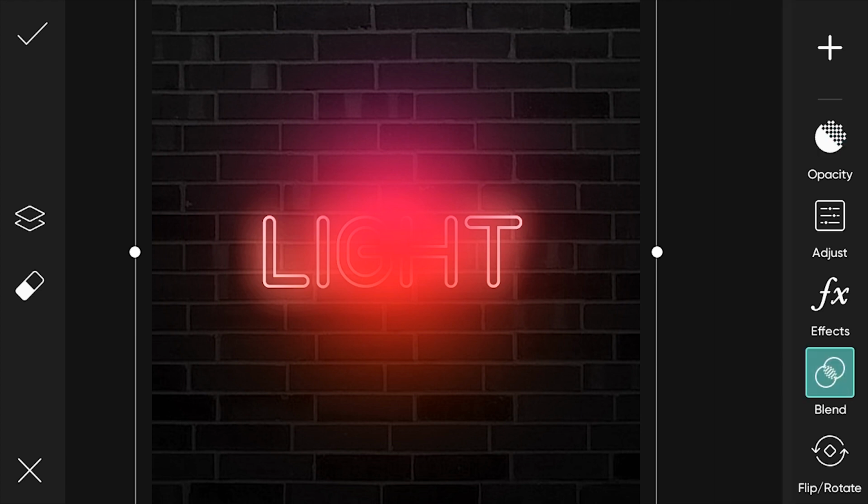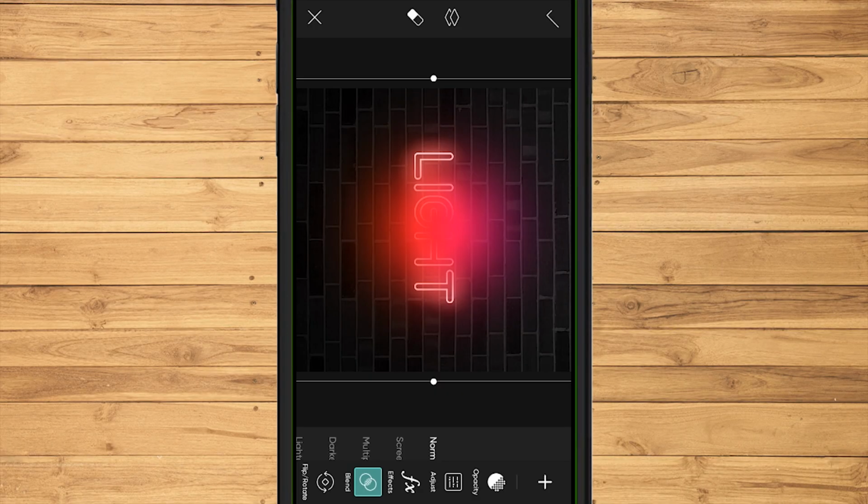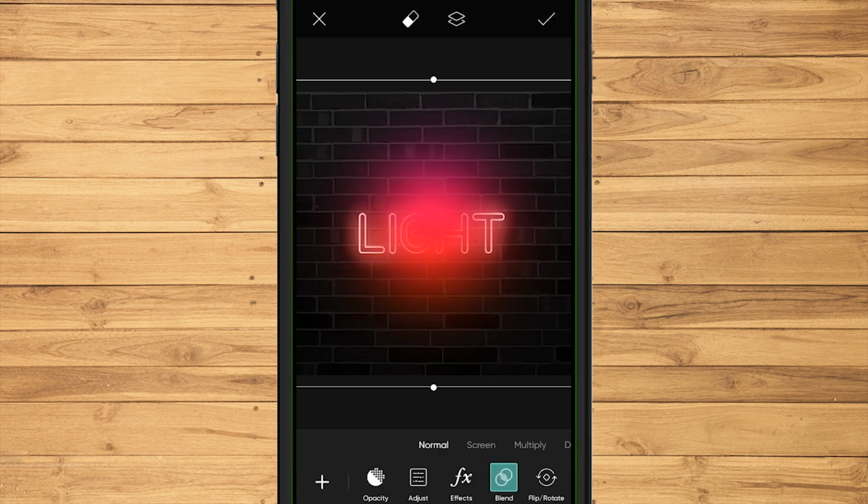On the menu, select Blend. We can use Lighten or Add mode.